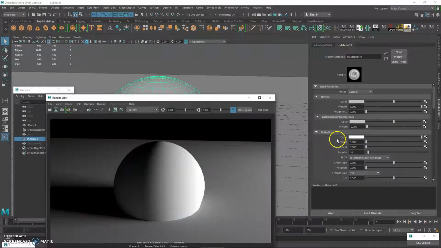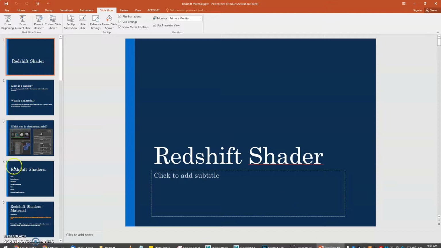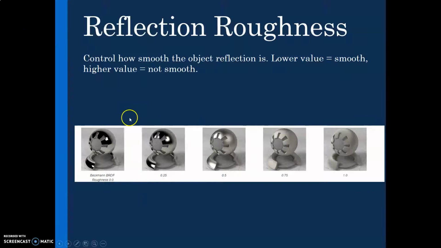Then moving on, I have this reflection roughness. What it does is define how the reflection is controlled. If you have a roughness equal to 0, the surface is very smooth, like a chrome-ish material. As you increase the value, it becomes really rough, and eventually looks matte, with no reflection kind of feel. So that's what reflection roughness does.